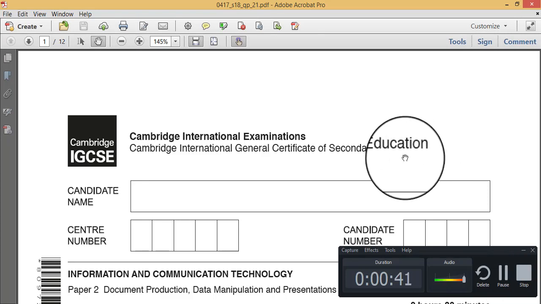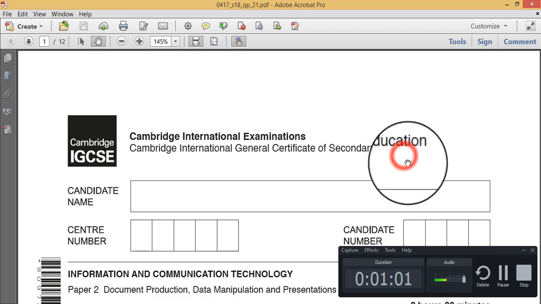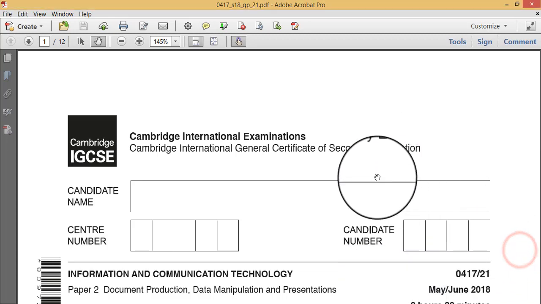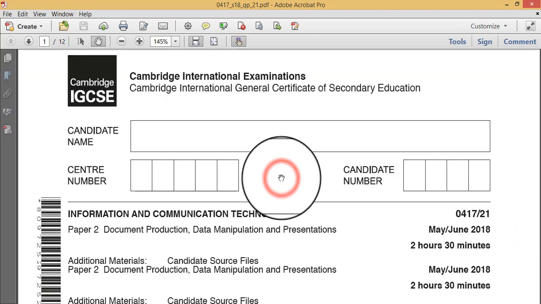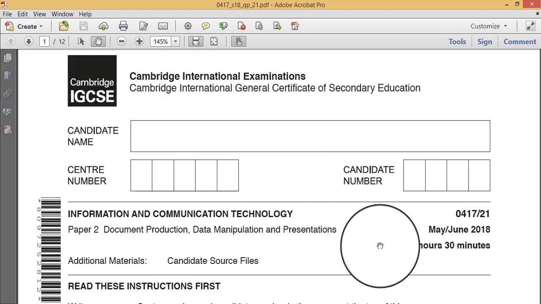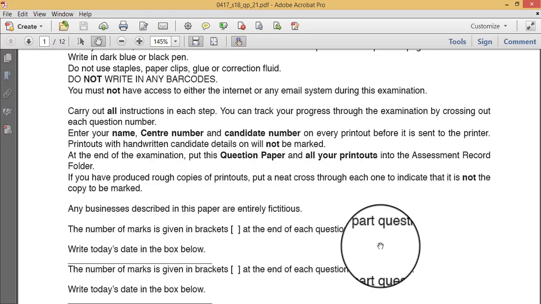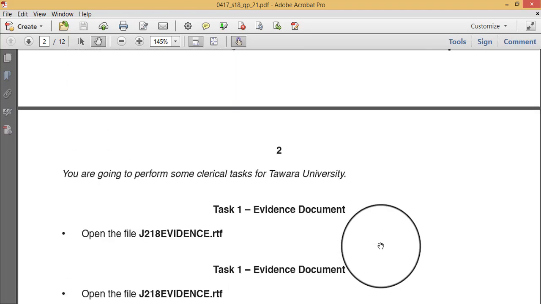So, step by step, one by one, I'm going to take you through this and I will ensure that I explain some concepts that you have to know and some pitfalls to avoid. So it's more than a video tutorial, it's as if you are in a class and you are getting one on one support. So let's proceed one by one. So we are looking at this May-June 2018 paper 2-1. I'm going to take it one by one.